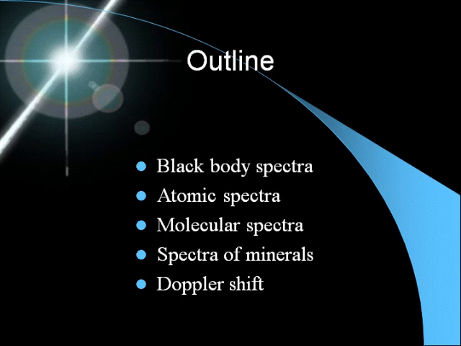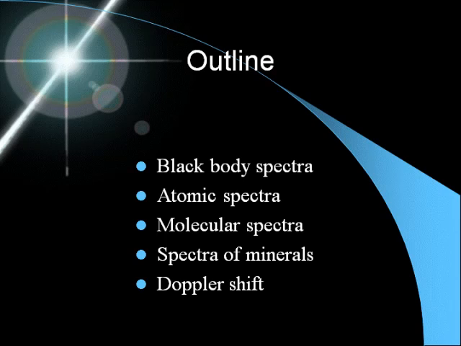So we have to get our information from a very great distance, and the only thing that can travel across space very efficiently is light. Well, there are other types of radiation that do travel great distances, but they're more difficult to handle, more difficult to detect. So really, light, or more properly, electromagnetic radiation is where we're going to get almost all our information from distant objects in the heavens.